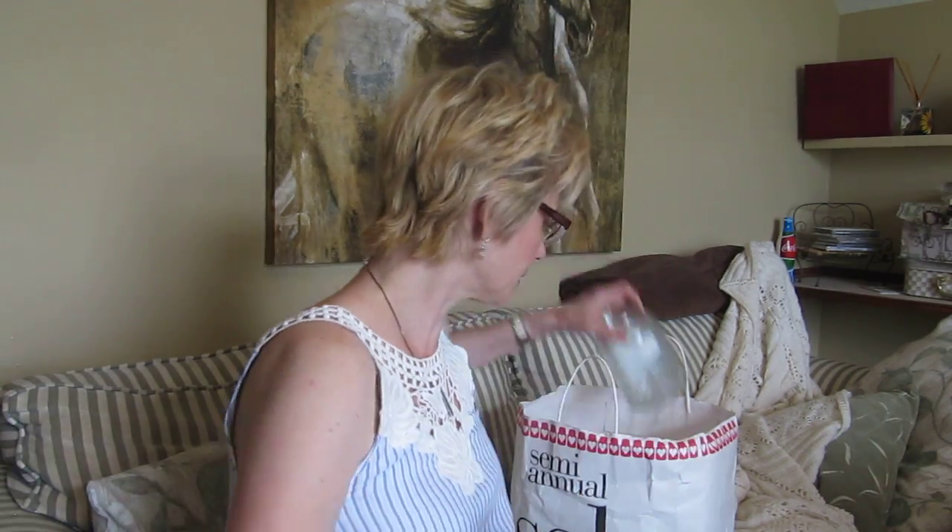I think this one was poured in 2013 so I do have a couple of backups. Then there's Spa, which is a dupe of Spa Fresh that Yankee used to carry. This is one of my favorite Yankee scents — it's a beautiful floral, maybe eucalyptus, just absolutely relaxing and spa-like. It had a very good throw and a very good burn.